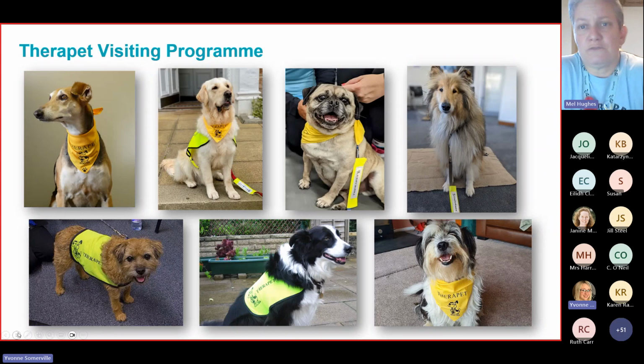Now, we've had over 4,000 dogs through the programme since we started 35 years ago. And as of today, we have, hot off the press, 958 dogs and 5 cats across Scotland, from as far north as Orkney right down to Dumfries and Galloway. Obviously, our biggest area is the central belt of Scotland. We've been working in schools and with children right from the start, but schools probably more for about 10 years when we put in place our Reading with Dogs programme.